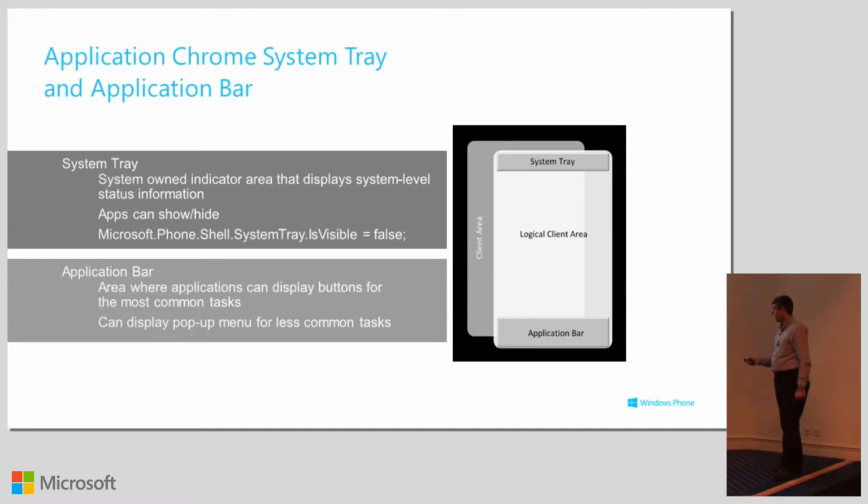Also, you have something called the application bar, or app bar as it's called. You can invoke that app bar at the bottom of the page and provide icons and menu options for your user to provide some actions. For example, you are on a data entry screen, you want to provide options for adding a new record, deleting a record, updating a record. You usually do that in the app bar. You have 4 buttons. You don't have to use all 4. If you need 2, you use 2, you need 3, you use 3. Maximum you can go is 4. And then you have the menu items, and we'll talk about that.